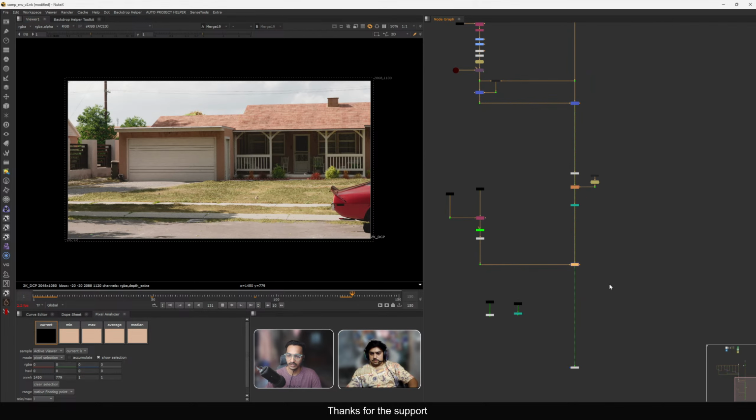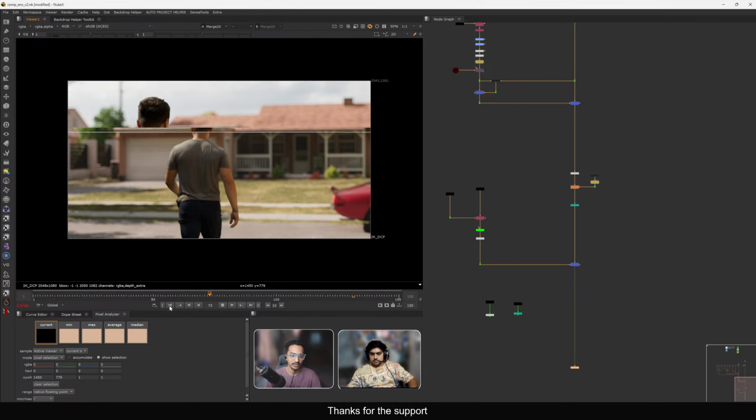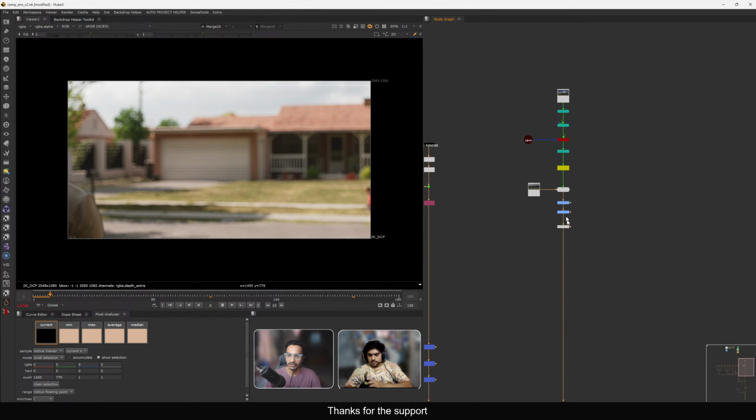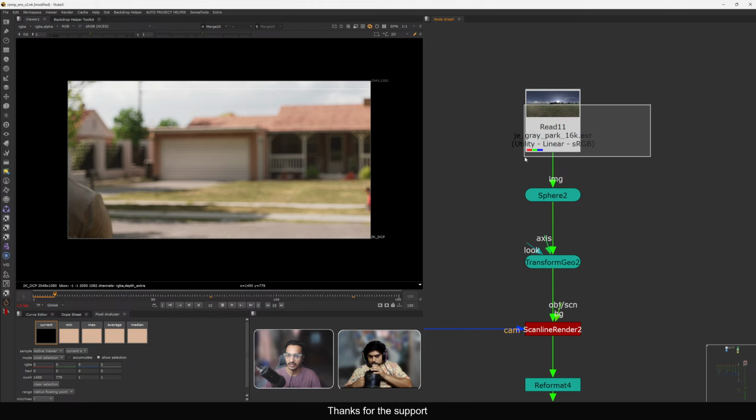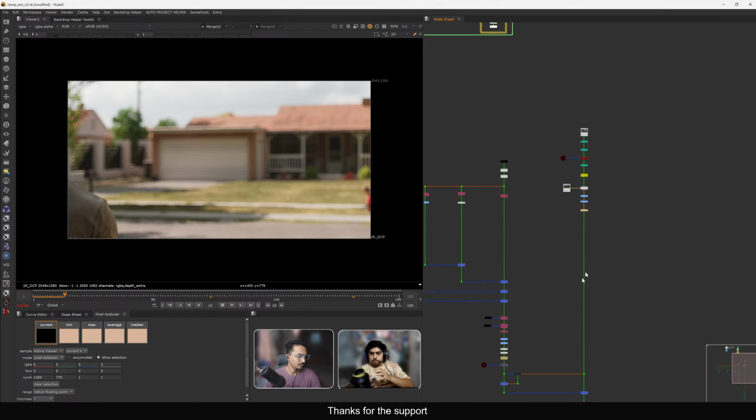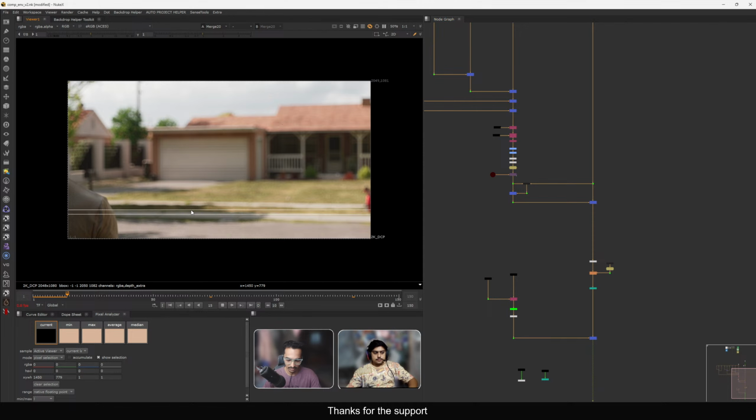And after the defocus with the plate purge, it will look good. See, now I can jump here and there very quickly. Now it is not going to crash. See, it is playing in real time. So there is no pre-comp. Only the pre-comp is this sky, because this is a 16K image, so we need to do the pre-comp for the sky. Okay, so far so good.